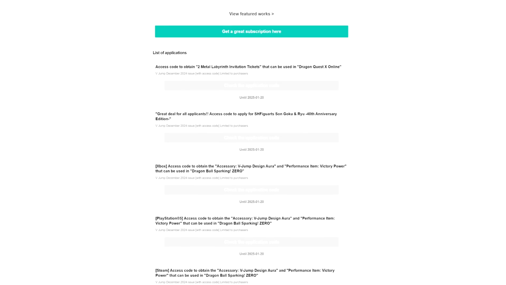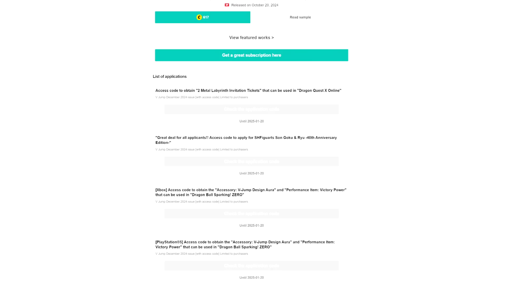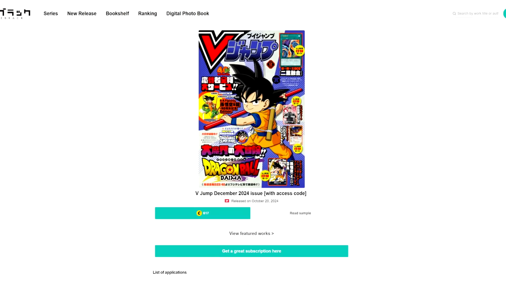If you go down here, it'll actually show what it comes with. And this is cool because it comes with three different versions for each of the consoles. You can get an Xbox, a PlayStation 5, and a Steam version all together in this pack. It also comes with other stuff. I don't know if any of it is something you could use, but basically, you're going to have to make an account and add in your information and all that.